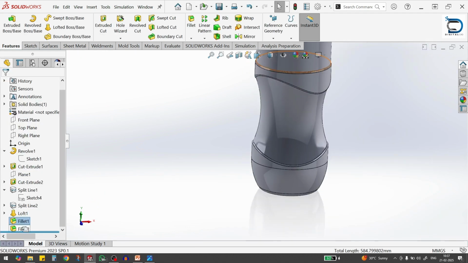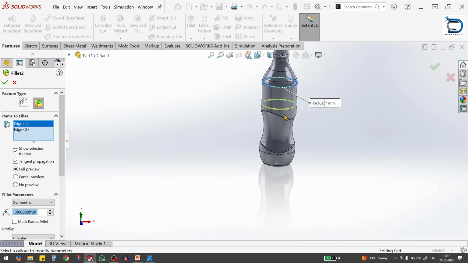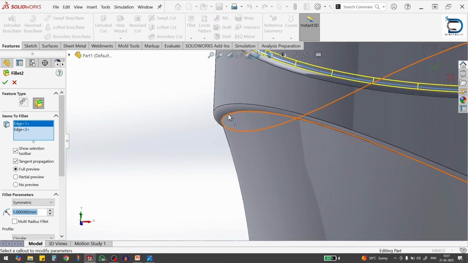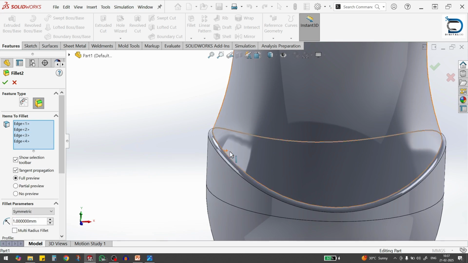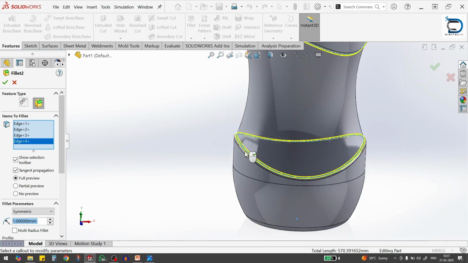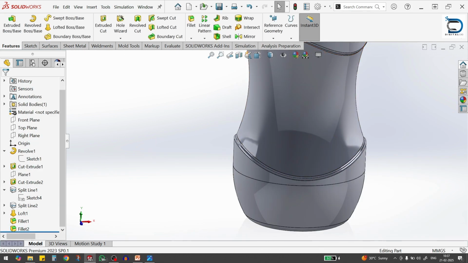Then second fillet edit. Select this edge, and finally this edge also. Say okay. Fillet is done now.